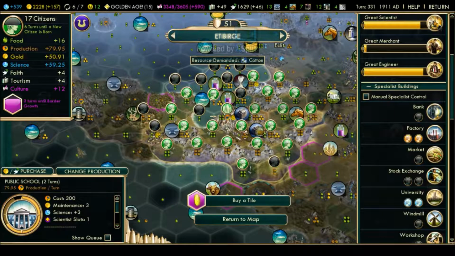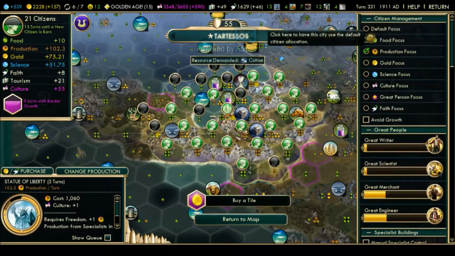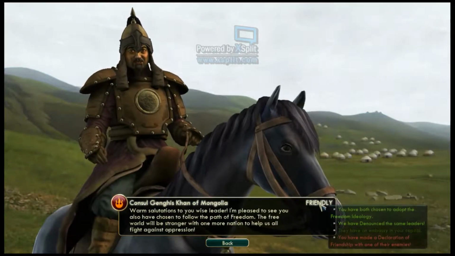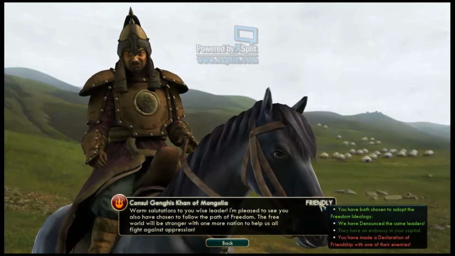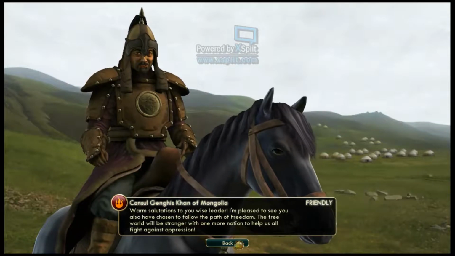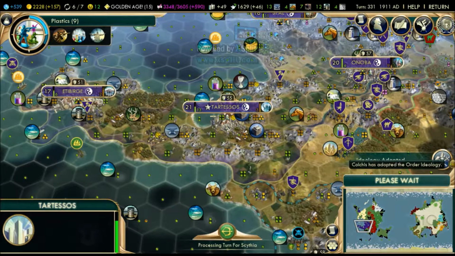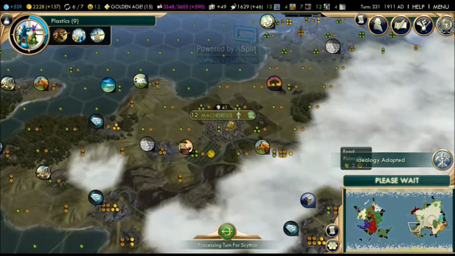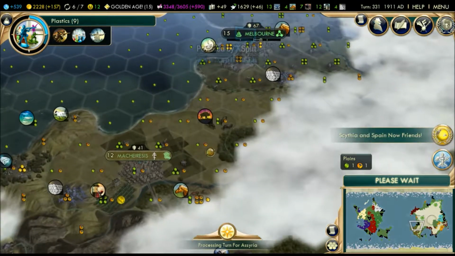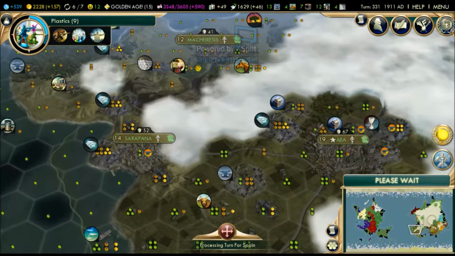So right now, all of our mines are being worked by the city. Ooh, we're still in production, folks. I actually forgot. Yeah, he is pleased that we have adopted ideology and freedom. He might actually be a good friend for me at some point, but right now everybody hates him, especially Spain and such. Call Cheese has adopted order, which is a shame, really. They're supposed to be autocracy, I think. City and Spain are now friends. Alright, so Spain is actually screwing things up.